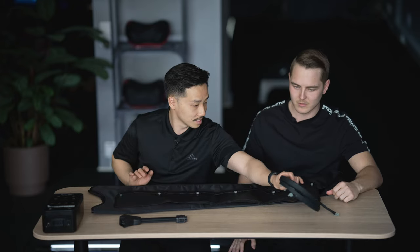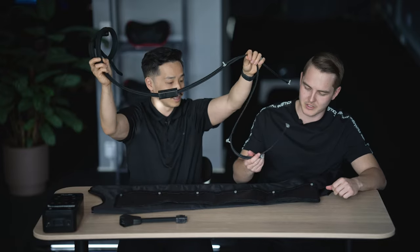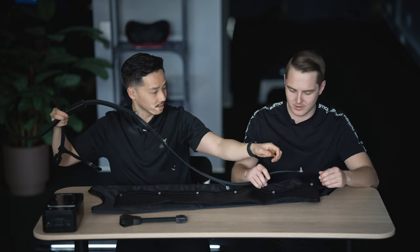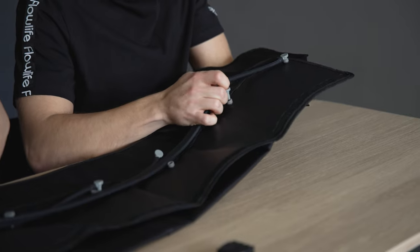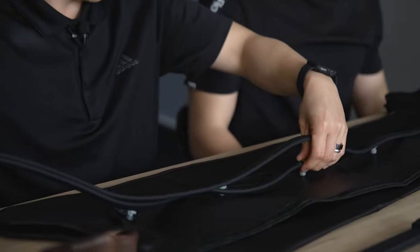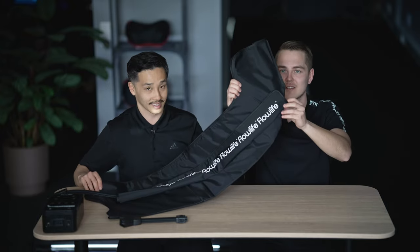The next step is to get the tubes inside. Take the velcro, unravel it. The side with the extender you want towards the hip — the other end goes into the foot. Make sure it's airtight; push it in hard. Once it's in tight you won't need to take it out later. Now take the other side of the velcro, flip it over, and seal it up. You've got the logo on the outside — that's how we want it.